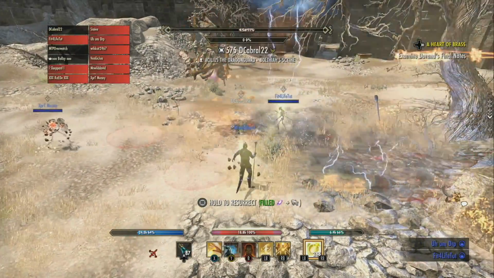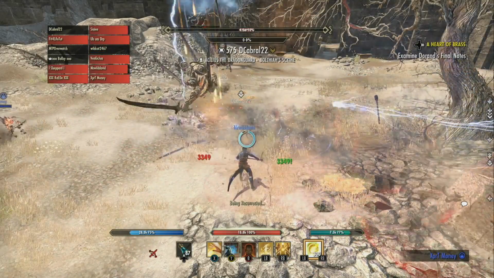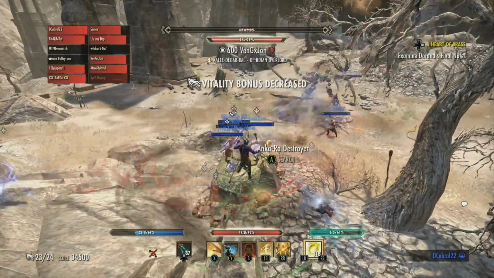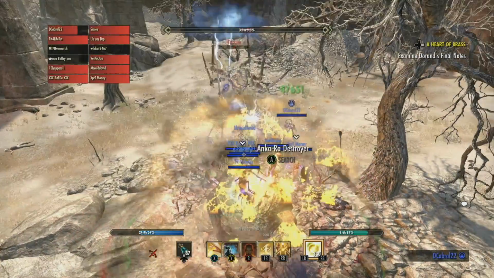A little bit of chaos. People aren't really able to get the res off. I saw an opportunity, jumped in and got the res, and managed to pick up tank. Struggled to get back on the rock because of this damn rock. And then basically what we did is we tried to clean up the fight.